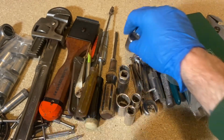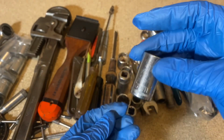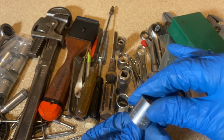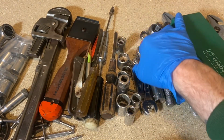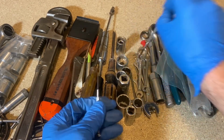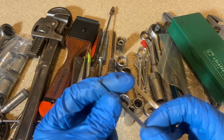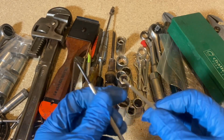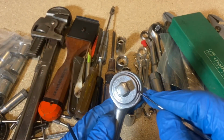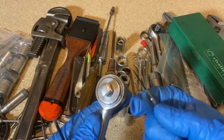Here's a Japan, and mostly here's a metric 15 Craftsman, and here is another Craftsman. Has some little screwdrivers here, and these are handy if you want to take apart, especially the smaller ones, if you want to take apart ratchets to get the rings, those coil rings out. You can pick them out with something like that.